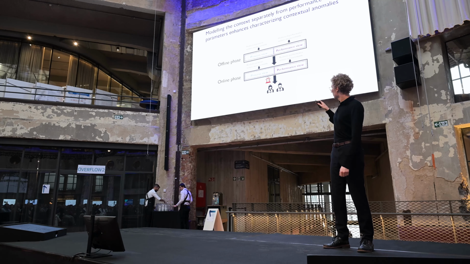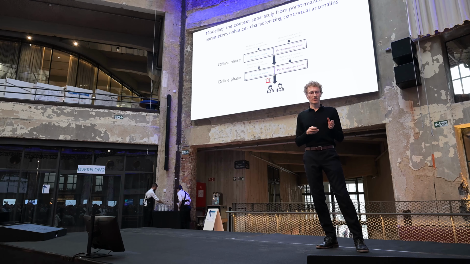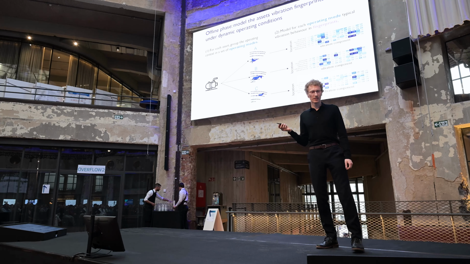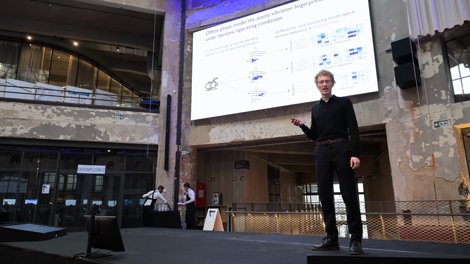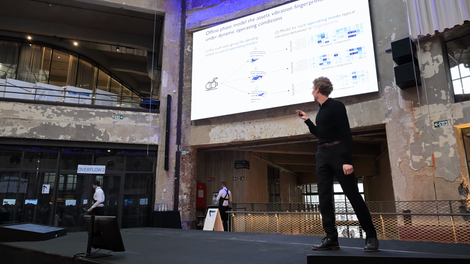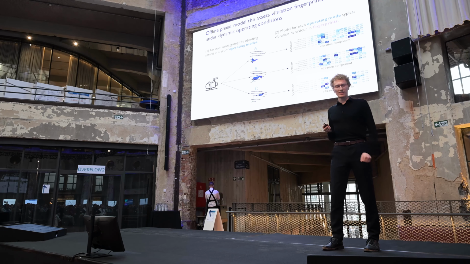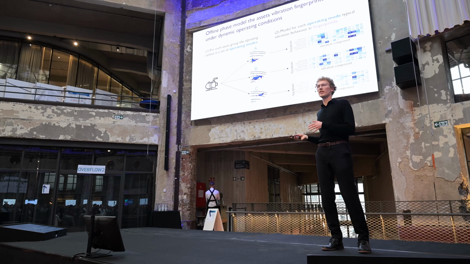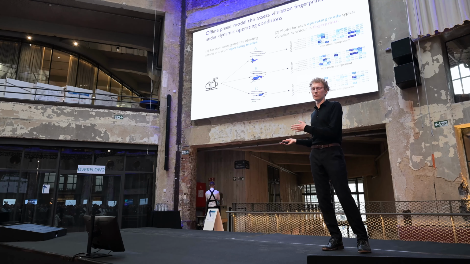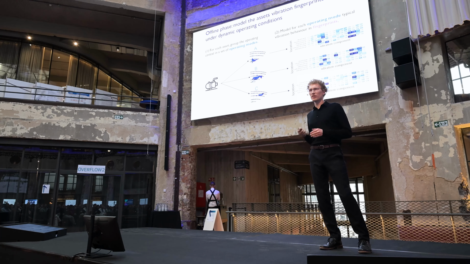Now, in the methodology that I'm going to show to you, we have two phases. The offline phase on the top, where we model the asset's healthy behavior, and the online phase on the bottom, where we detect the actual anomalies online. But let's start with the offline phase. The goal of the offline phase is to model the asset's vibration fingerprints in a contextual manner. So how do we do this? We do it by splitting the operating context into a set of operating modes, which you can see here on the left. And then for each of these operating modes, we associate the expected vibrations, so-called vibration fingerprints. With these operating modes and context-sensitive fingerprints, we are able to model a healthy asset.